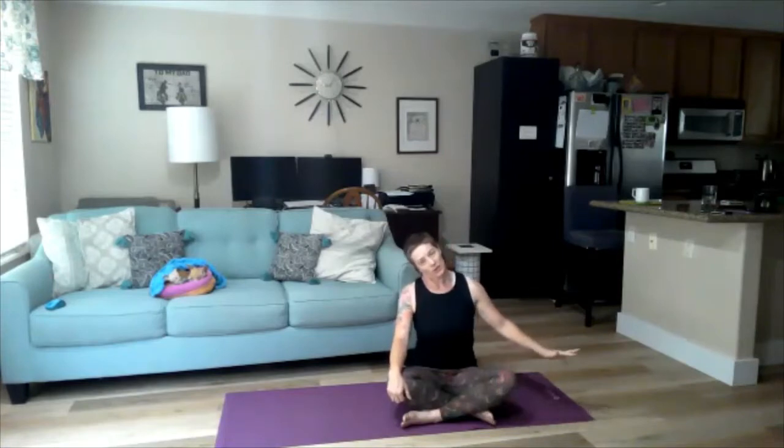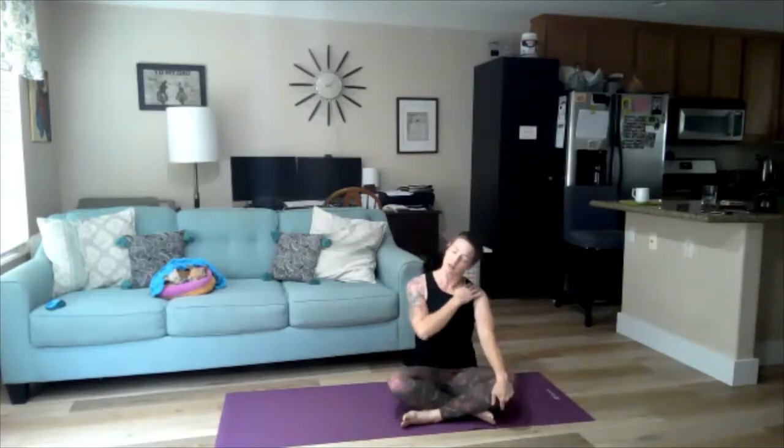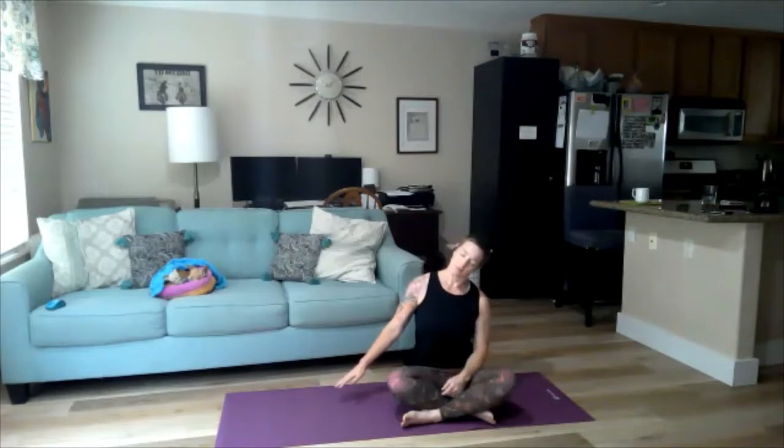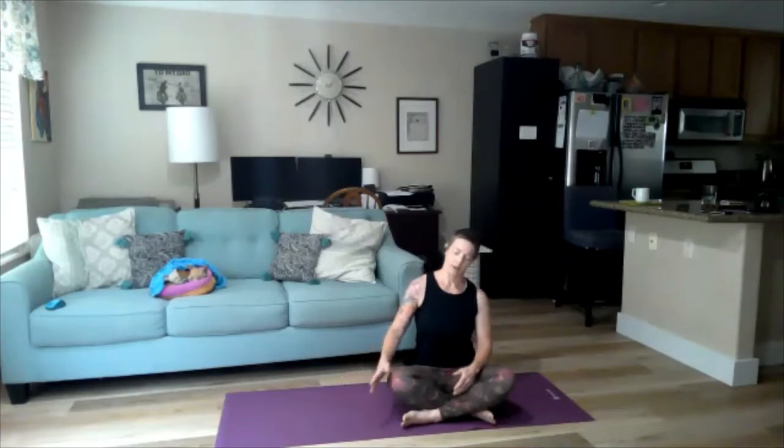Good. And now let's bring that right ear over toward the right shoulder, and we'll reach the left hand out toward the floor, making that nice and long. Good. And back up to the center, and we'll move over to the other side. So lowering that left ear down toward the left shoulder. Try not to bring the shoulder up to meet the ear, and then we'll reach out that right arm. Good, and back up to the center.